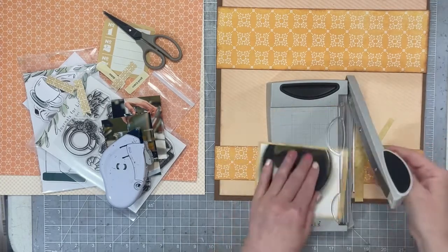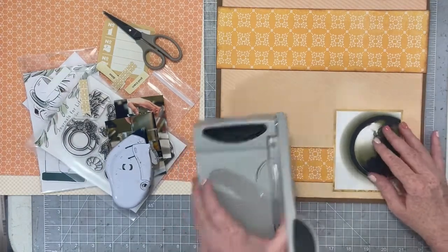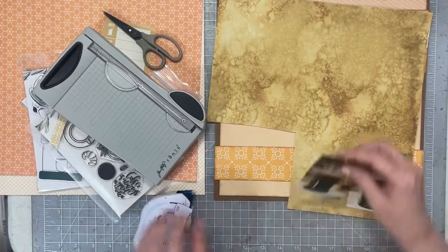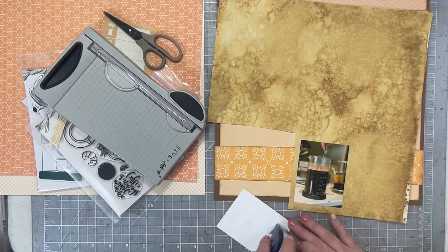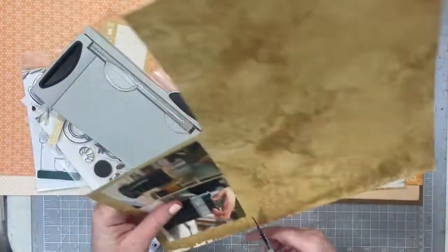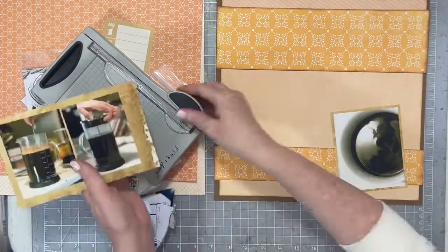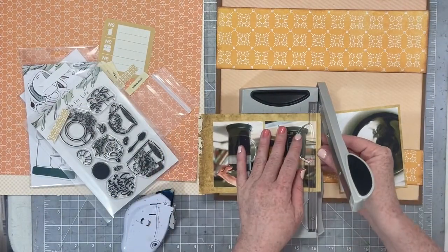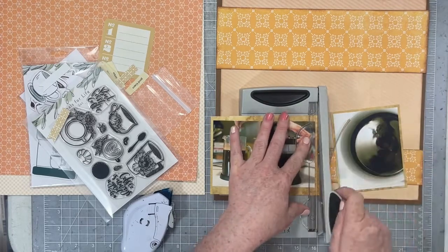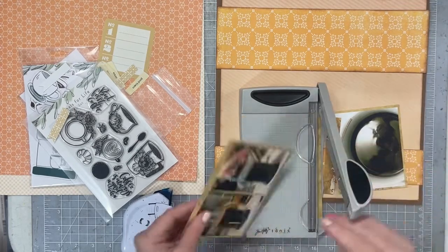If you check out my hybrid bootcamp playlist, there's a collab video that tells you all about the places we like to shop for hybrid papers and digital papers you can print — head over and check that out if you want to know all the spots. Adrienne Lohman used to design for Webster's Pages and she has loads of digital products. I'm pretty sure the paper with the squares and the more corally colored one are from Basic Gray. Someone's always going to want to know where all this paper came from, so that's the best I've got.